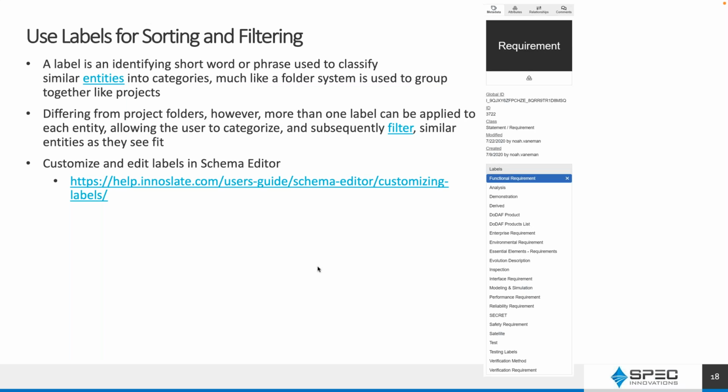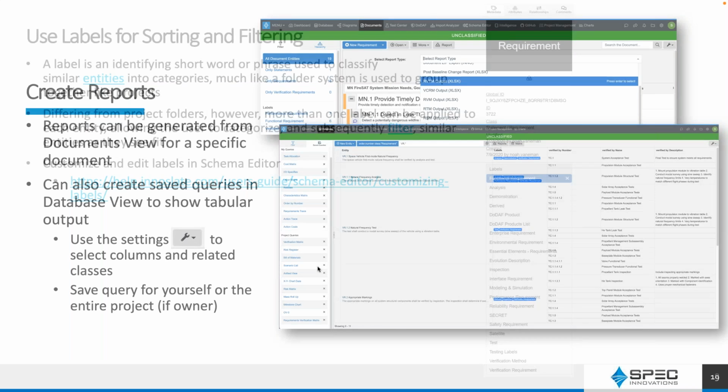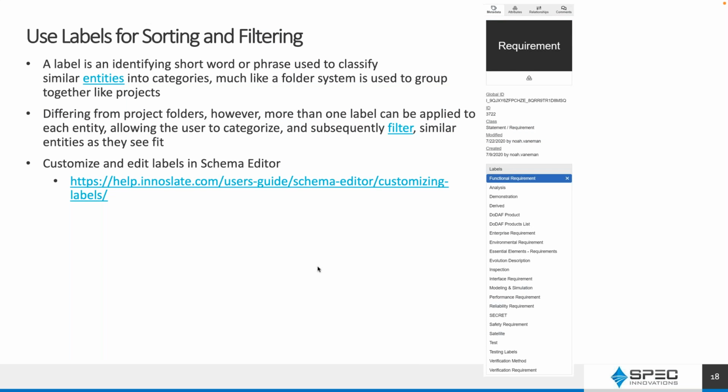Labels for sorting and filtering. Again, I mentioned I use labels a lot for that purpose, and making sure that I can have the right set of them. It's nice because as you have the labels, it will show you the numbers of the things in other places and how many you have of what type. You can filter it and see just what you want to see in the view. One other thing about labels I meant to say is search. You can search by label as well, so that can help you with your search, particularly in database view and some of the other views where you have multiple ways to search for information. That's another way to help you sort and filter what you need.